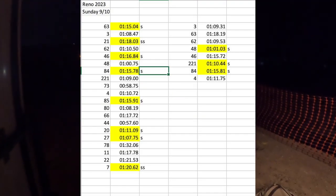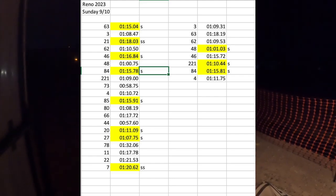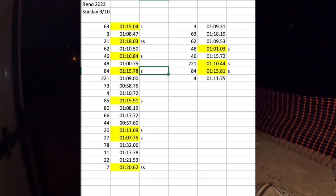I'll throw up a little time sheet of where we placed today. Just again, first day of practice — if you look at the S's, that's the scratches. If you discount the scratches, sitting right about eighth place out of 20 that ran today. Pretty good. I felt real good about the first run. Second run, I waited too long to cut the power just to see how it would slow down, because it does fly differently with the piggyback STOL wing. What was encouraging is even with the prop not adjusted right, I was a second faster than my best time in 2021 here at Reno. Same airplane, bigger tires, smaller wing — just the small tires and the bigger wing shaved off a second on my first run from my best run from 2021.